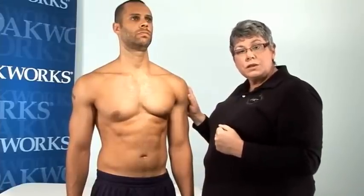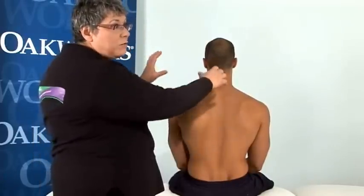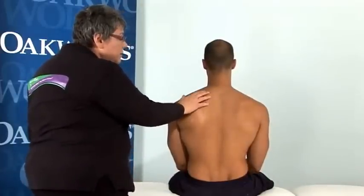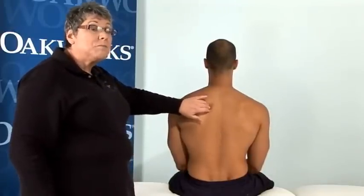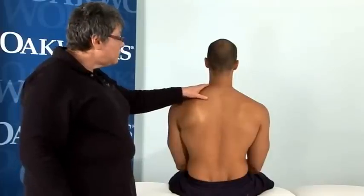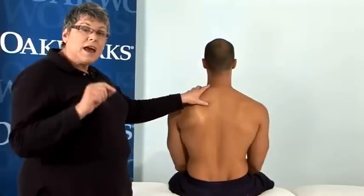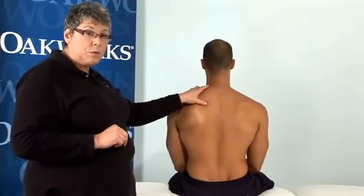So we're going to do a little more assessment with him sitting. Now I have Bob sitting down and we're going to do some more assessment. Now, ideally, I'd be on one side of the table feeling Bob's back on the other side, but we're doing a video, so I'm going to be on the same side. So remember how I could feel the tightness right in here? I think that there's going to be a rib that's sticking up right here, and I'm going to see if I can find a tender point. Is that tender, Bob? See that reaction? Yes. And I'm pushing deeply enough to push on the rib, so I know we have an SRT tender point.